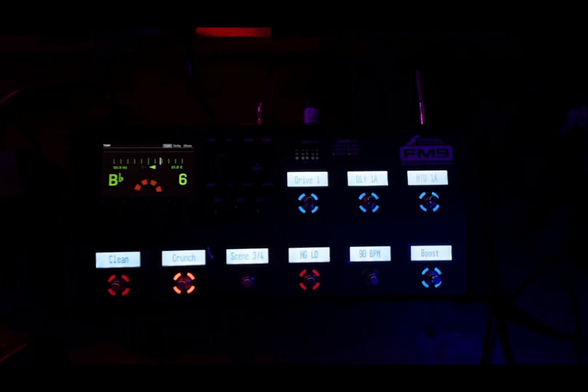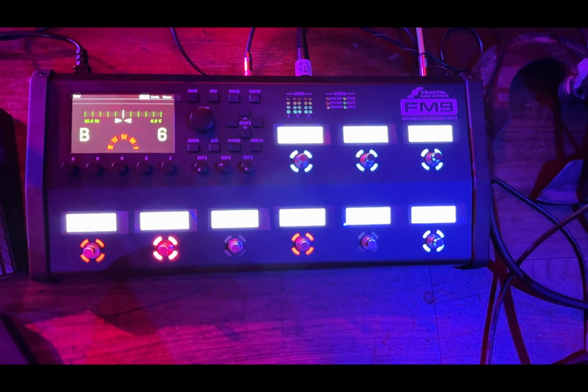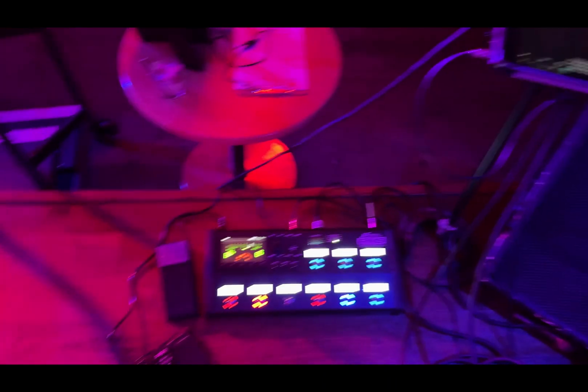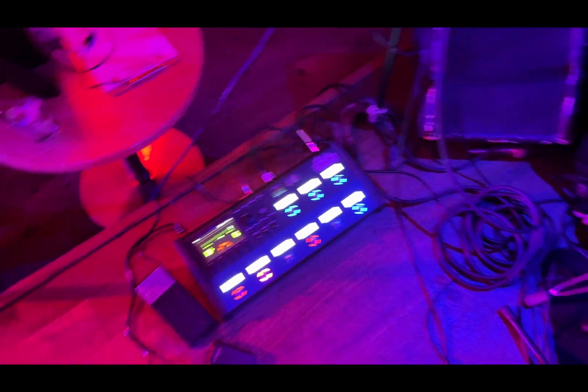As you can see, even from way back here on a very dimly lit stage, you can definitely see all the LED strips right there. I'll adjust the contrast and the lighting a little bit. Obviously with the glare, it's not going to look as great, but you can see in my main preset, I got a clean, crunch, and then 2 different types of rhythm sounds and a lead sound, and of course, access to some of the effects that I need. It fits on really tight stages, and this is a pretty small stage. The drum kit's literally right behind me, but it sounds really great.